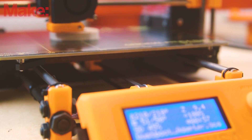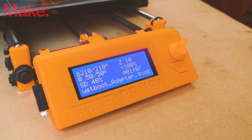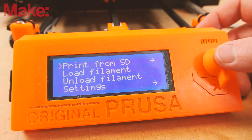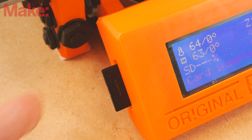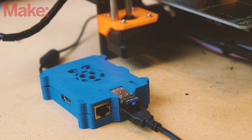While this look might not please everyone, it's tough to argue that this isn't a refined piece of machinery. The LCD interface is Spartan but provides easy access to filament loading and unloading, preheating the nozzle, and manually moving the print head. Untethered printing is achieved using an SD card, and there's a USB port for tethered printing or for other controllers.